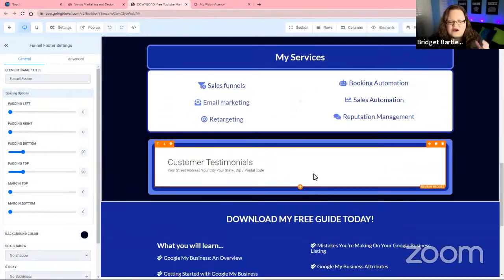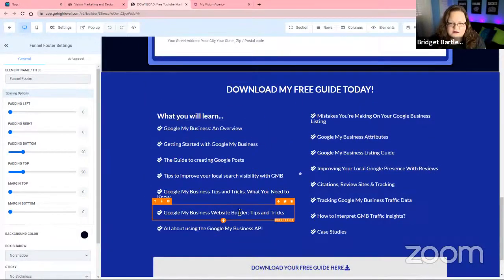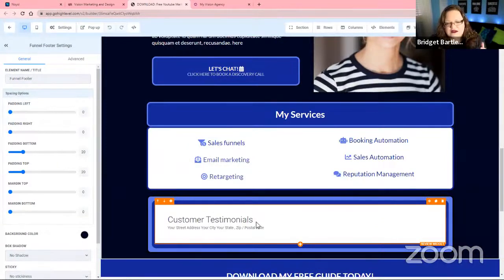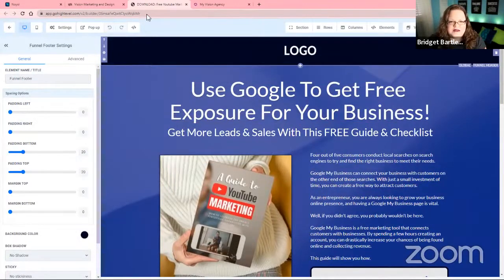So this is so basic. All of this is just completely done for you. It's very specific with the lead magnet. All you have to do is, once you connect your Google account, all of your testimonials will pull in here. If you don't have any, you can just hide or delete this if you want to. But this is the basic premise of this funnel.